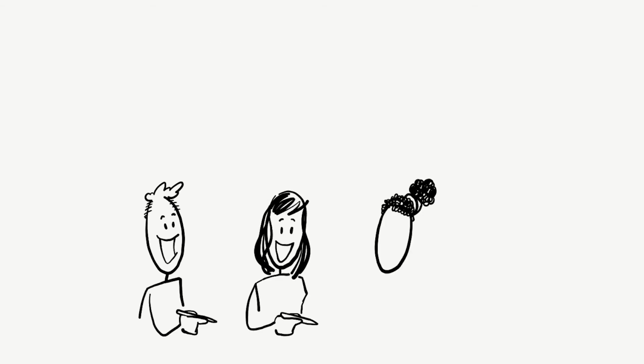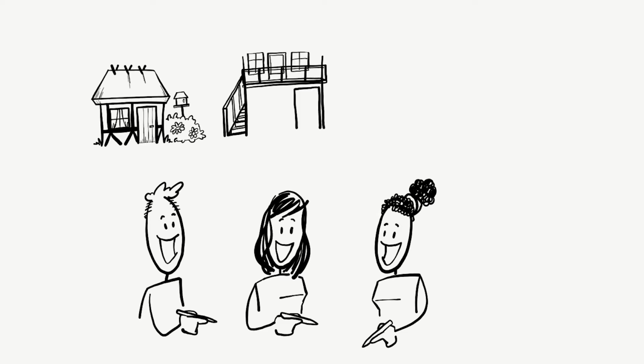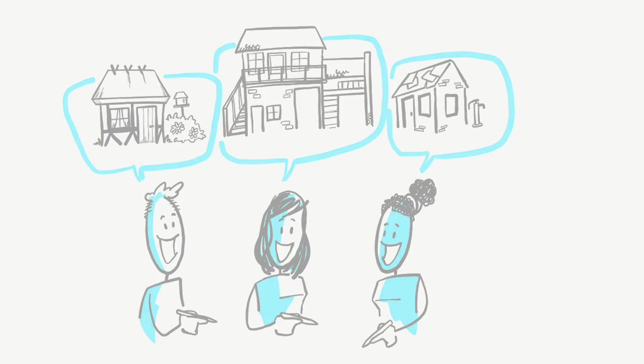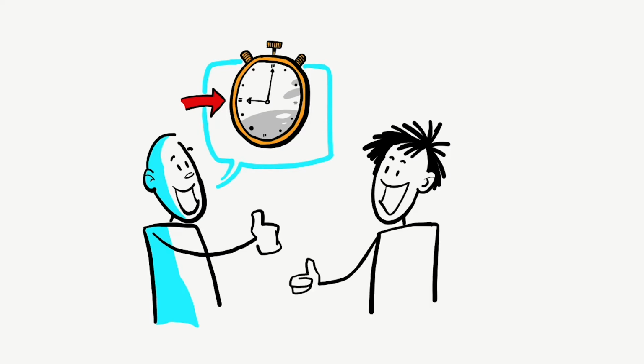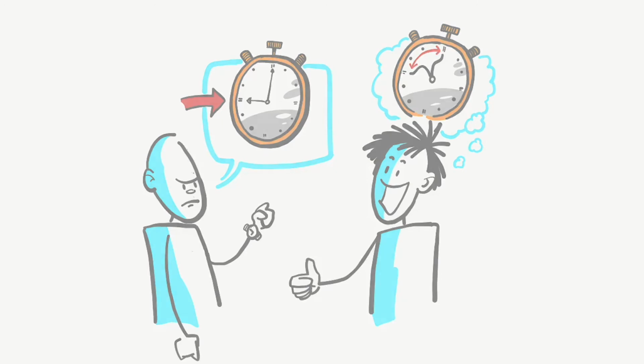So, if you ask someone to draw a house, they're going to draw it differently depending on whether they come from Georgia, Zimbabwe, or from Denmark. And this means that communication is sometimes understood differently by the recipient than it was intended by the communicator. And this can sometimes cause conflicts or misunderstandings. Therefore, it's important to communicate clearly and precisely, and to be aware that things are not always understood in the way that you meant it.